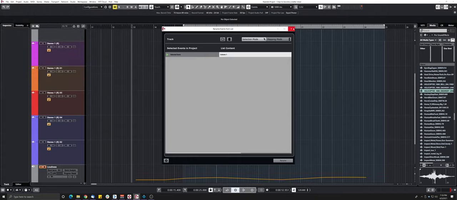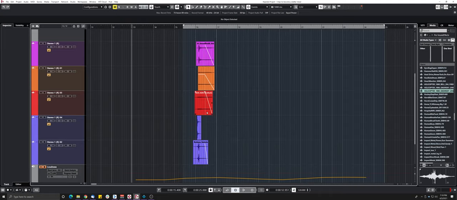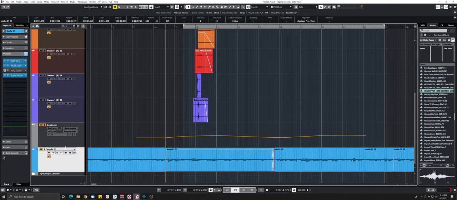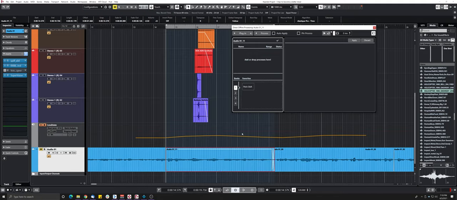So this is cool if you need that kind of stuff. Now, Nuendo also has exclusive plugins for sound designers. The first one I'm going to show you is a Doppler plugin. So let's say I want to use a Doppler on this small section right here. So I'll just apply it on the event itself.